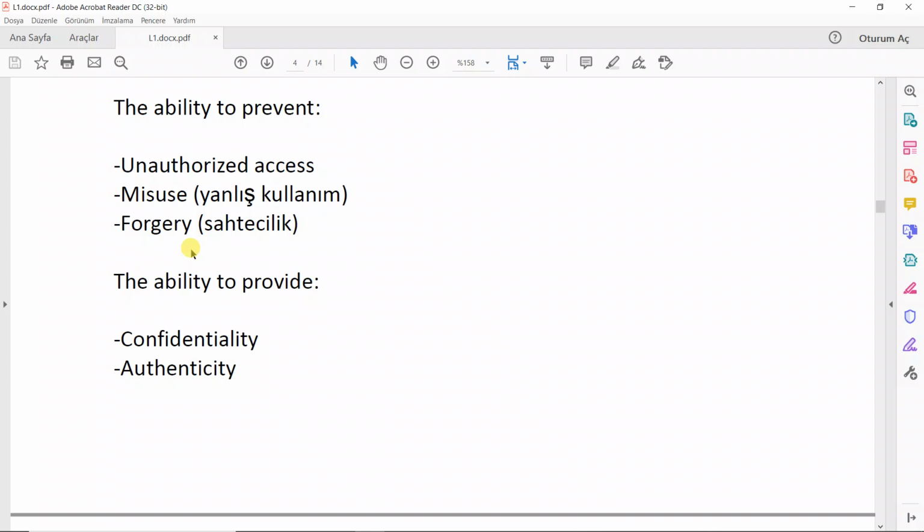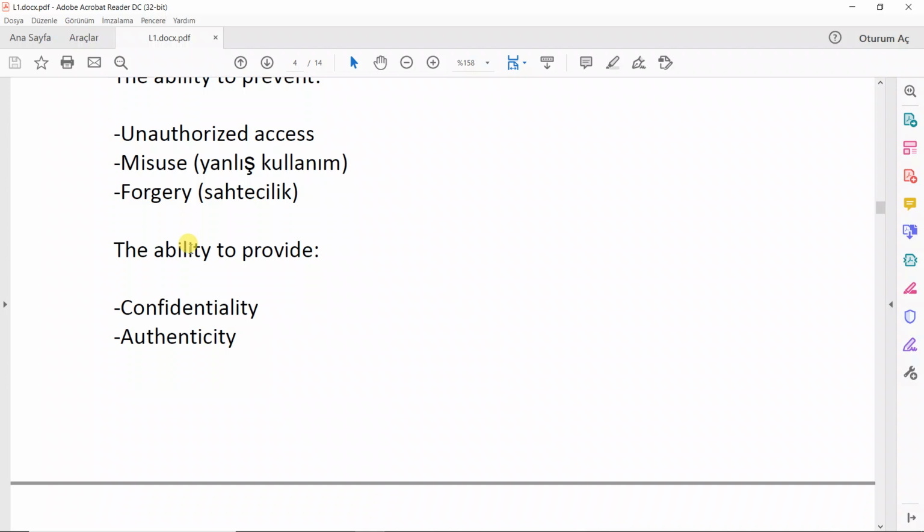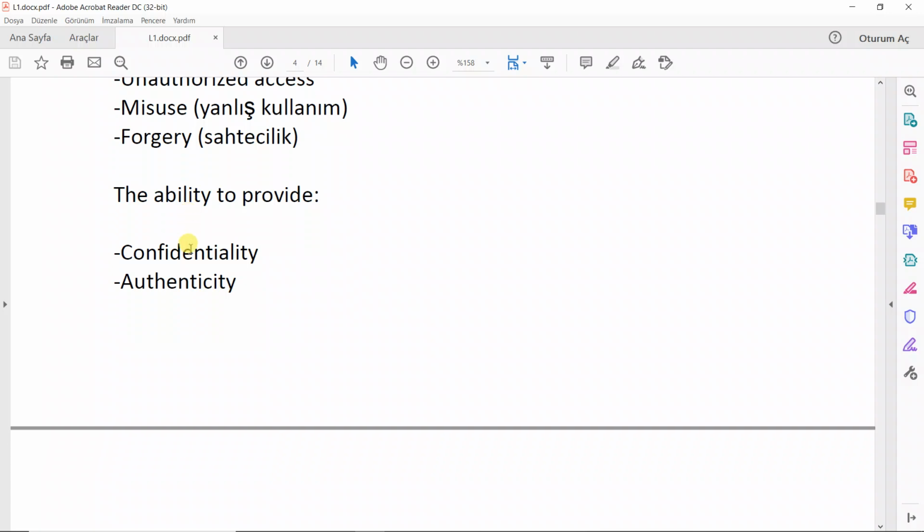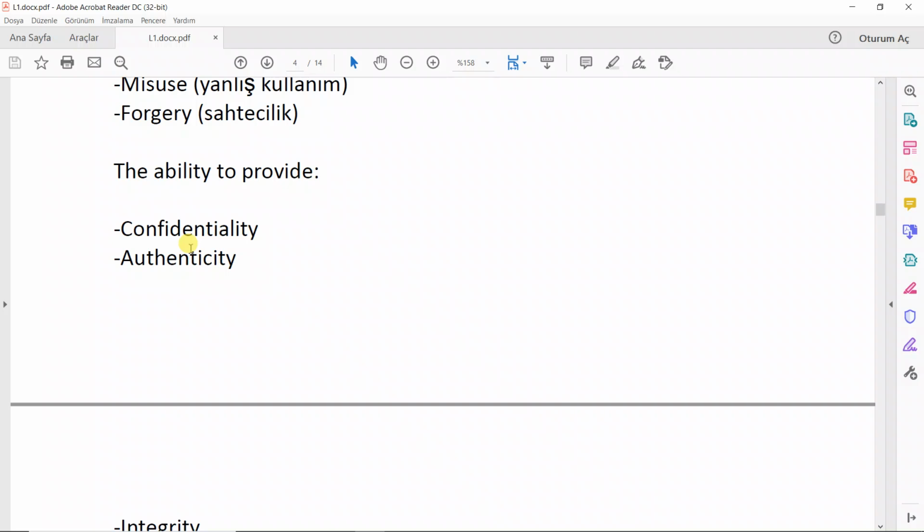And third, forgery, like modifying things, playing with the data, replay attack, if you know replay attack. This confuses the network, makes it congested, and shuts off the service. So these are things that you want to prevent in your network. Each one of these has a technique, and we could give 10 lectures about each one. Here we are giving you a glimpse.